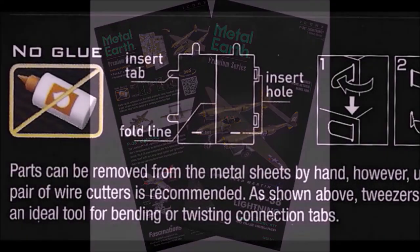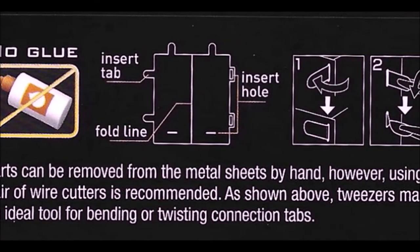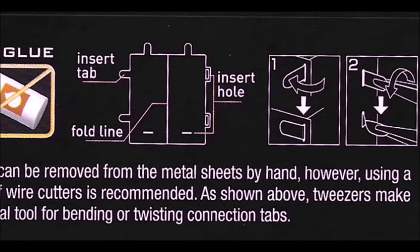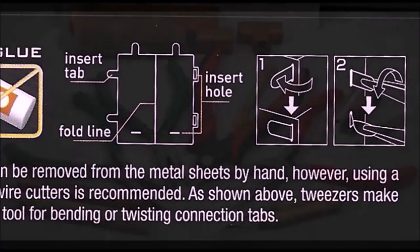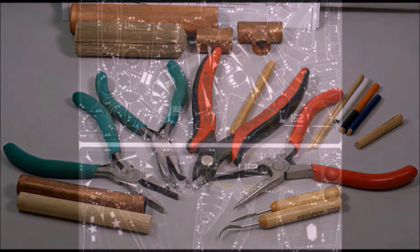They're so much fun. They don't use glue. They have an interesting pin and slot affair where you take the pin, put it in the holes, either push it over or give it a twist. Now you will need a bunch of tools for this. Notice that none of these tools are expensive. They're just a bunch of junk actually.